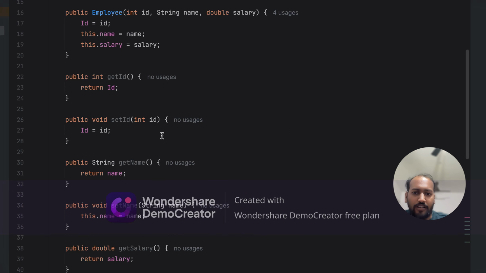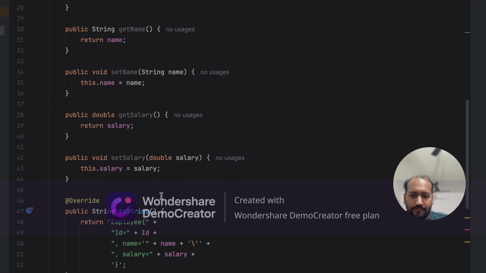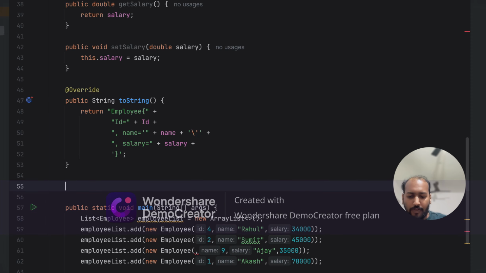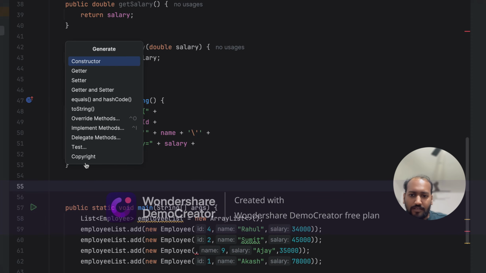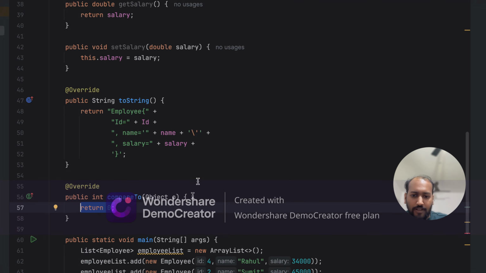So let's say we implement a Comparable interface, and we override the method which is available inside the Comparable interface.